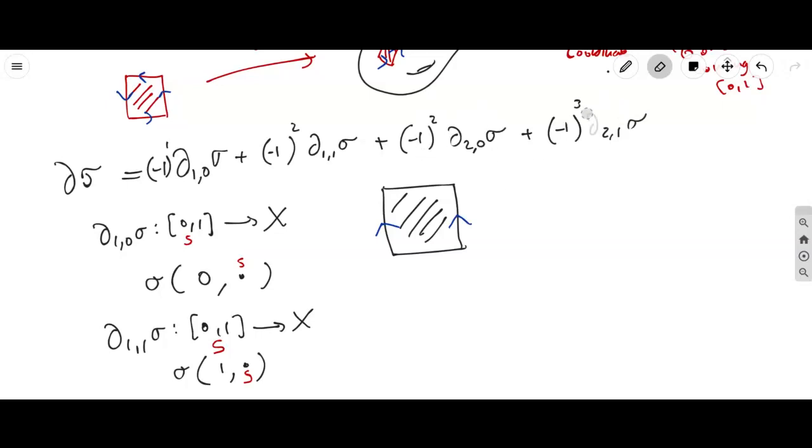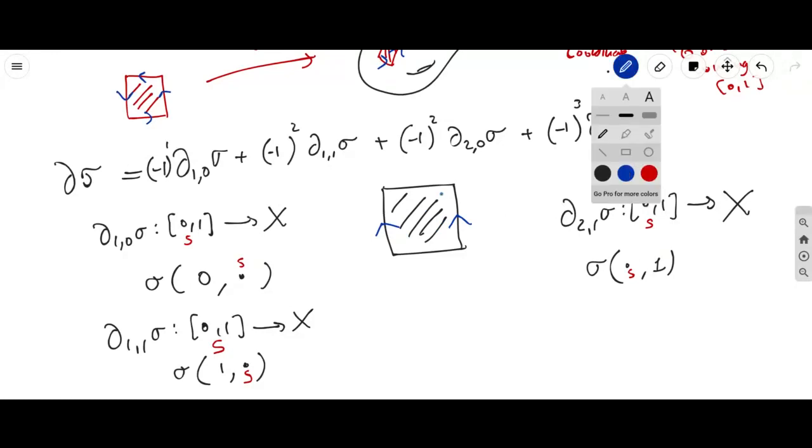Let's do one more. Let's do this one, the very last one. Let's understand what that one says. So this is 2 comma 1 sigma. This is now a mapping of 1 fewer variable, so this is a 1-dimensional cube into x. And then the idea here is how is it defined? Well, you take the original mapping sigma, you take the second coordinate, and you set it equal to 1, and then this is your free variable. So if this is s, that would be your s. And in the picture, the horizontal coordinate is equal to 1, and s moves from 0 to 1. So you're moving this way, right? You're moving in that direction, which is in the wrong direction, because you want to move that way.